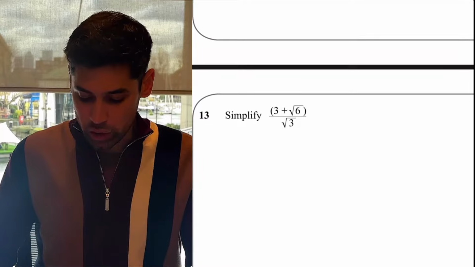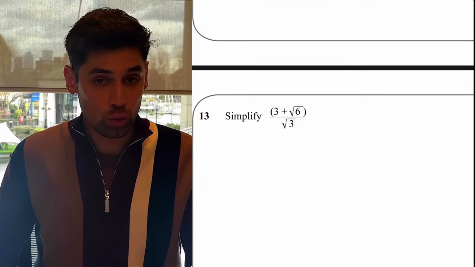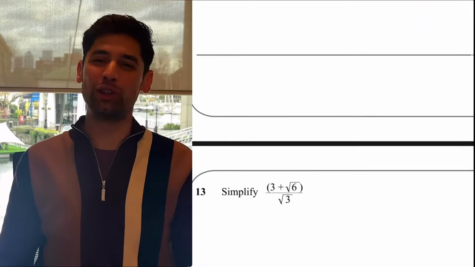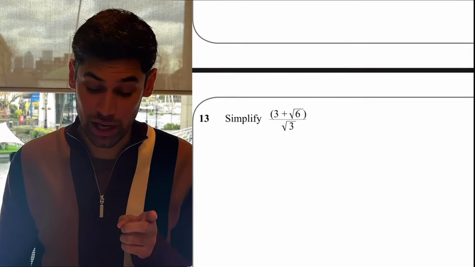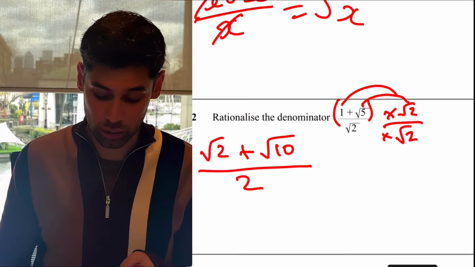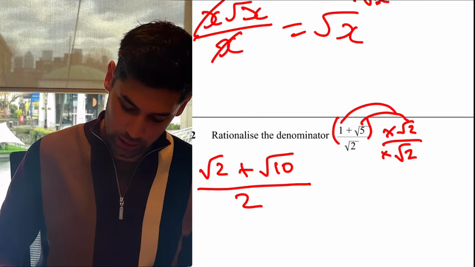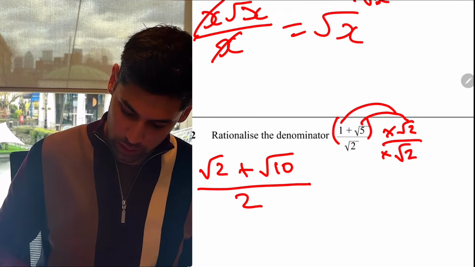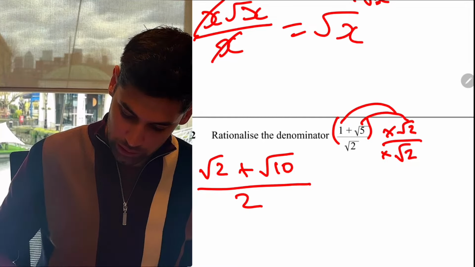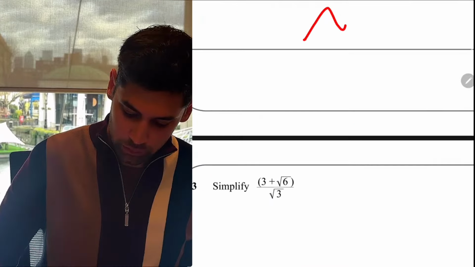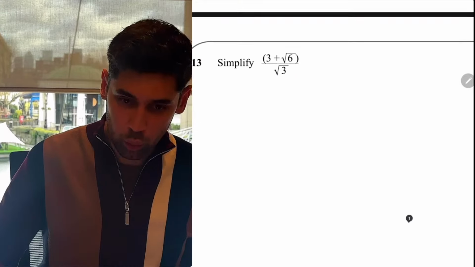I'd like to think this one is doable for you now, because it's basically exactly the same as this one. So we'll skip that one. Although actually, no, we're going to do this one because there is a lot of simplification we can do that we couldn't do in this one. So let's scroll back down. Come on, mate. What's happening here? Oh, there we go. So what do we do here?